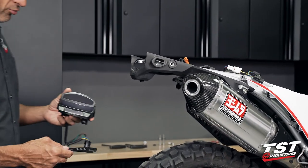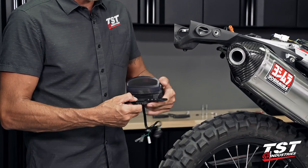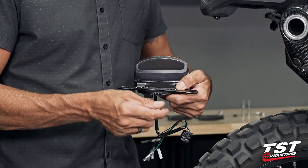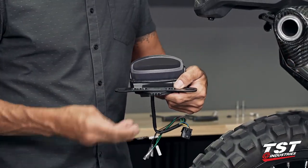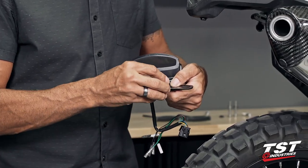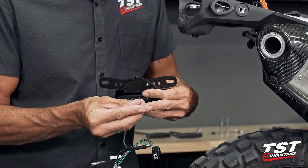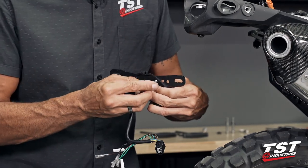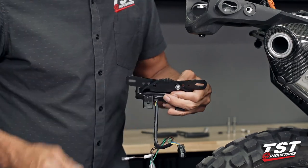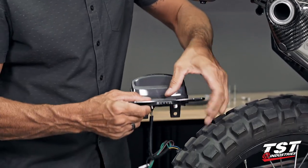In the next step, we will be pre-configuring the license plate bracket onto our taillight assembly. We'll be making use of the innermost holes on the bracket. We are going to fasten this onto the taillight unit using the two countersunk screws through the outside. Pair that with the small M5 lock nuts that have a flange on them. We provide two sets of these, one for each side.